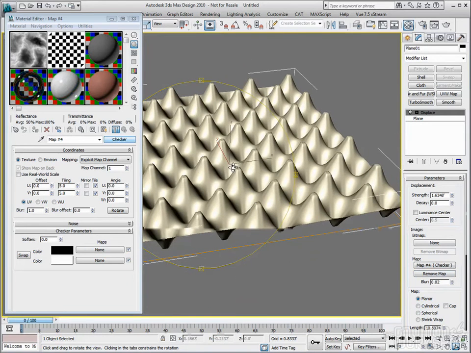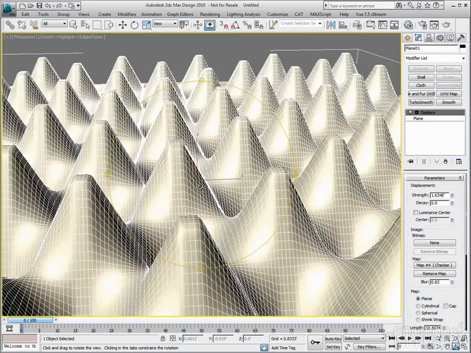So what I need to do is I've assigned the bitmap that I want to use, and of course I need to give it some strength. Let's just make this 1.5. But as you can see, there's nothing happening here in the viewport. Let me turn off these edge faces right quick. The reason for that is that the space warp is not over or near the object here. If I just select the space warp here and drag it, you can see it starting to displace this mesh now.